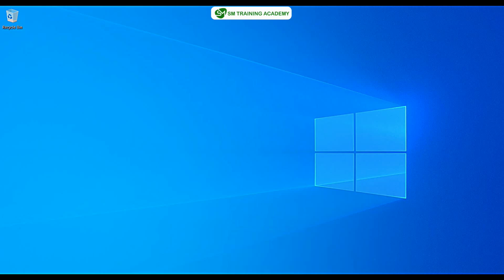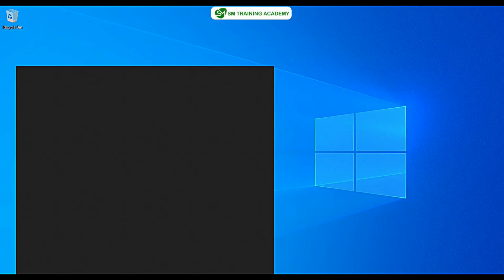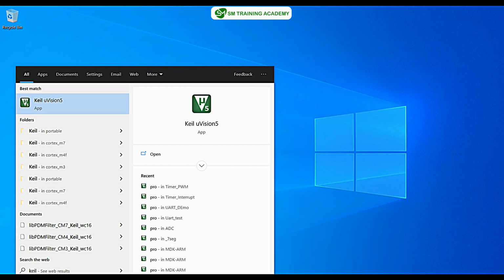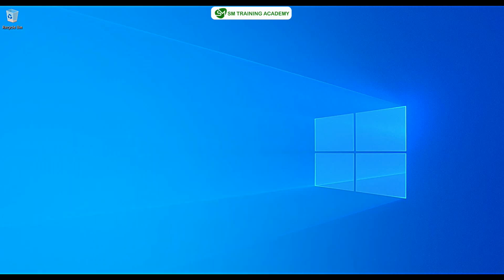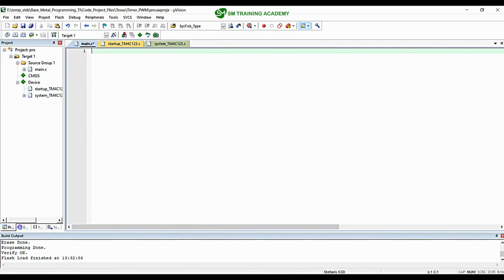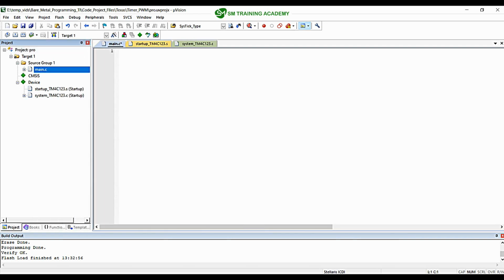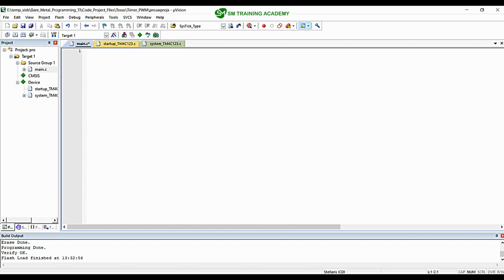So as the first step, let me just open the KEIL MicroVision IDE for configuring a project for my microcontroller. You can clearly see the project for the microcontroller TM4C123 has been successfully created, and I have created the main.c file required for the project.